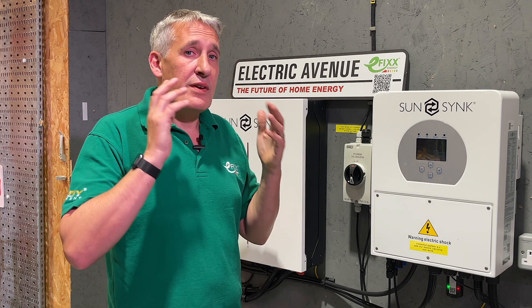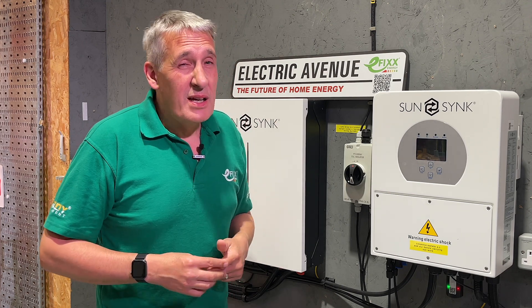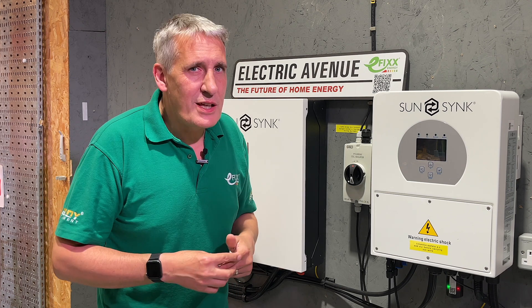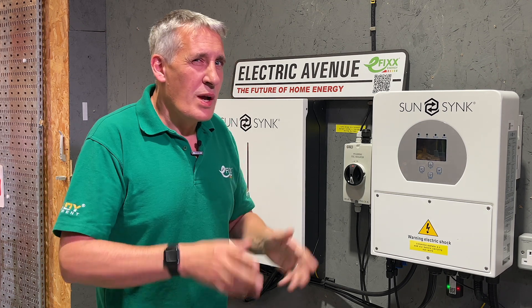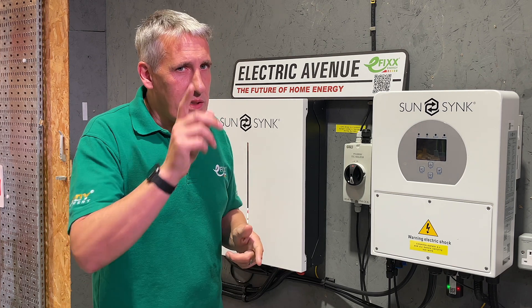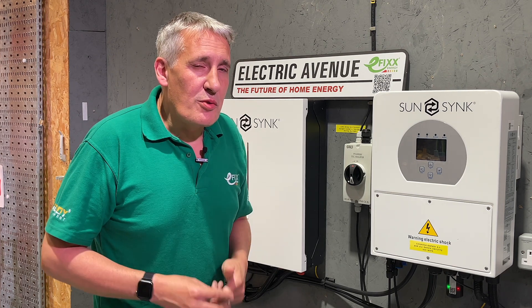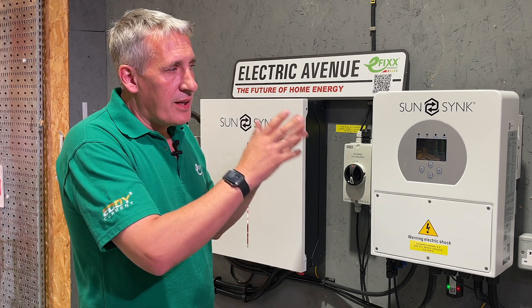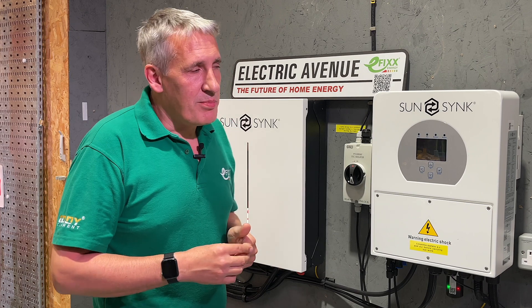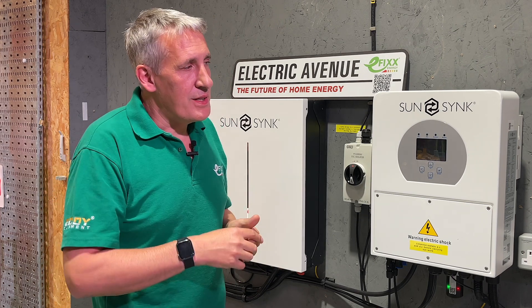The alternative is to try and find a way of reducing your peak demand at home. I suggested switching the dishwasher on at 2am in the morning, but the response about who was going to be doing that wasn't pleasant. Now, of course, when it comes to shifting power, this SunSync inverter has another clever feature which we'll explore in a separate video.